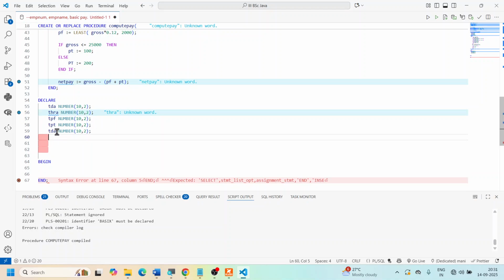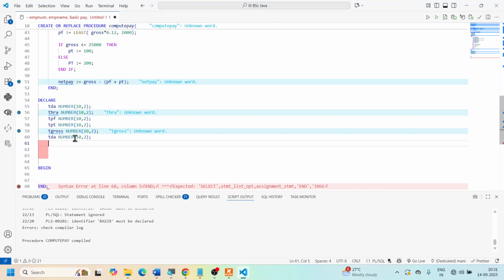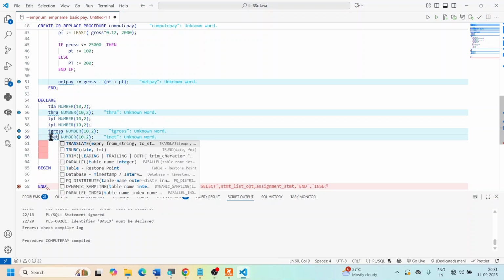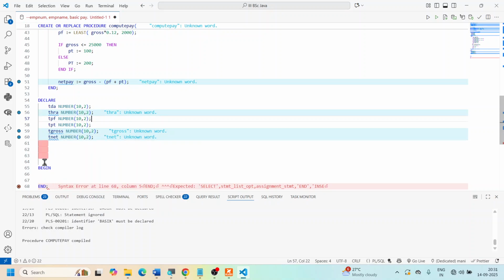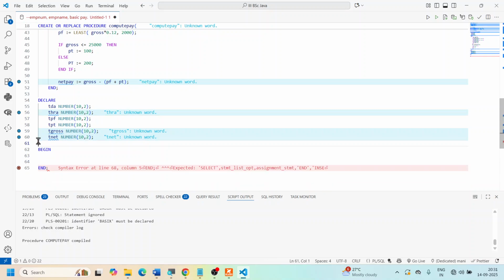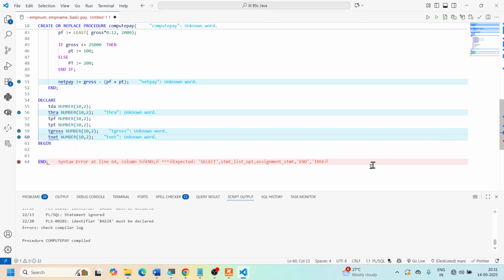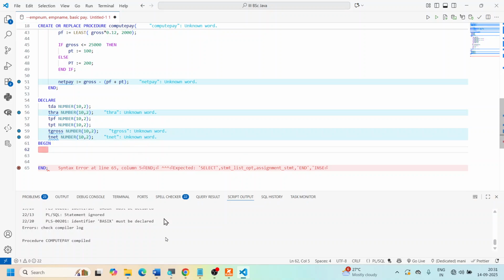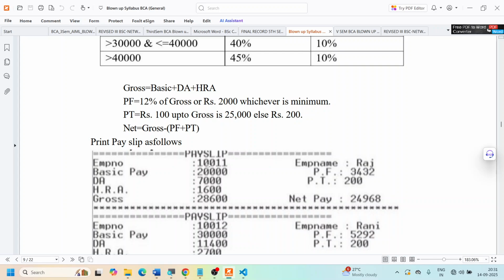Gross. So we calculated the gross and the net, is it not? So temporary gross. I'm just storing the temporary values here, and the next one is temporary net. I'm going to just type net rather than net pay, so that I can quickly type the content. So these are all the variables that we have.